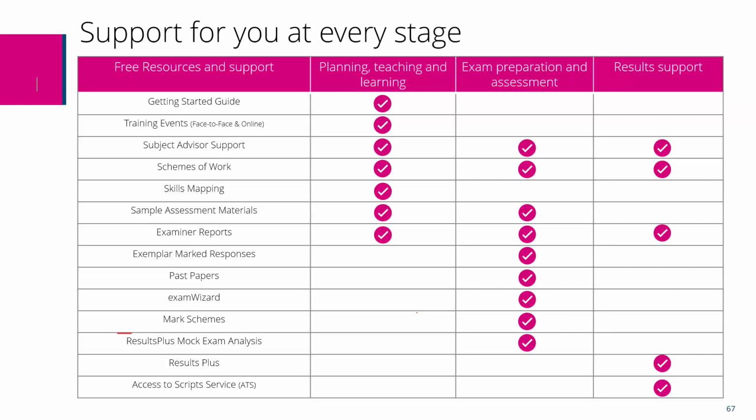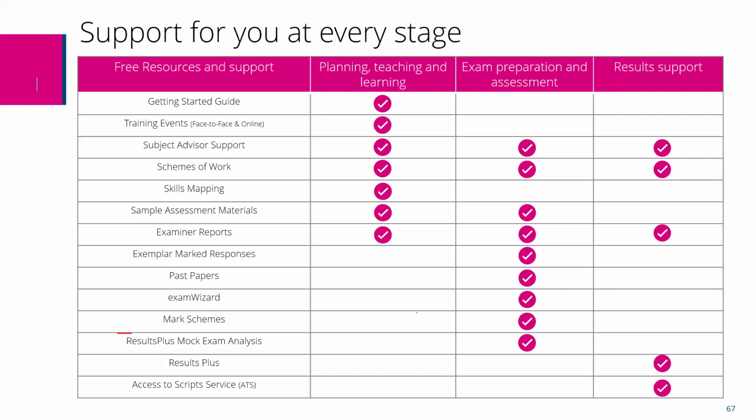Okay, so in terms of support, and you might have seen these support slides before, we are supporting you every step of the way. There is the Getting Started guide. If you're completely new to Specification B, I would really recommend that to you. It is available for download from the Pearson website. We've got training events that are face-to-face or online. Sometimes we do training events in our regions that you were joining from today, and there are online events as well. I'm going to be talking about the subject advisor in a little while.